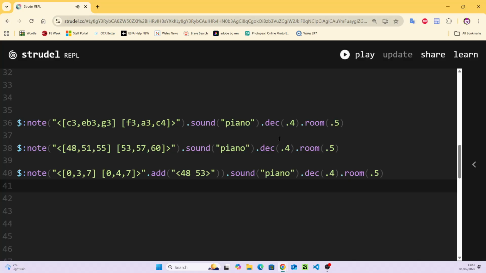This is where we ended last video, when we had two chords written in three different ways. This is normal piano notation. This is MIDI notation, counting up from the key on the far left hand side, and this is the same, but it really shows the interval between the notes.